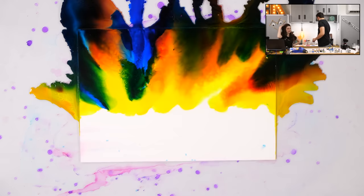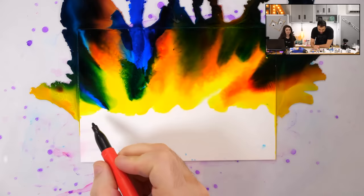Okay. Just because I'm wary of ruining our really nice Posca, I'm just gonna go with Sharpie. Well, it's wet? No, it's dry. Are you sure? Yeah. Looks wet to me. At least on the top it's wet still. Like that blue is wet. Nah, I think it's good. Okay.